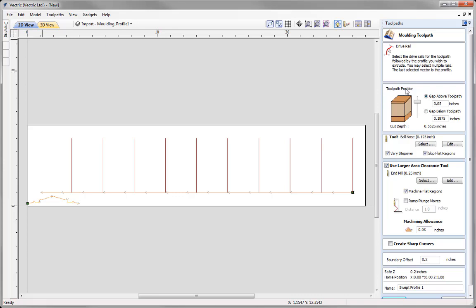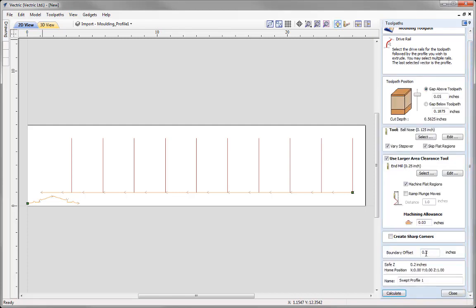Okay, so taking a look at the toolpath position, we can see that we don't have as much thickness as what we had before. But what it's done is it's picked up the same gap above, 0.05 there, and it's given me the correct gap below. So I don't need to adjust this here. And this gap below will essentially be the base of the moulding that we could then look at profiling around afterwards in order for us to cut that moulding out of the block of material.